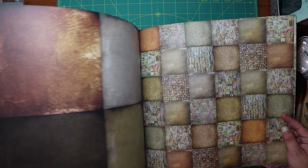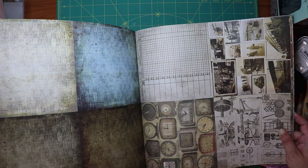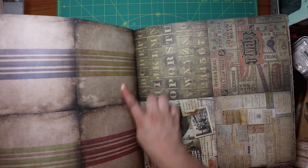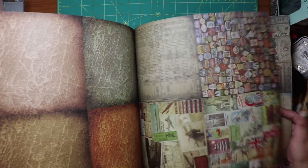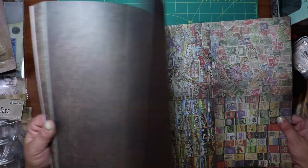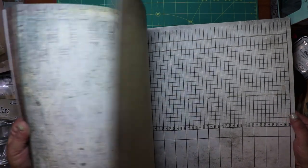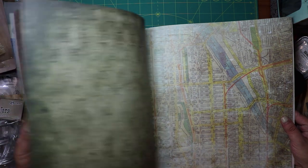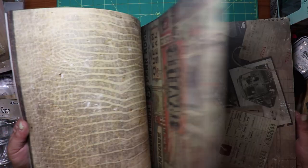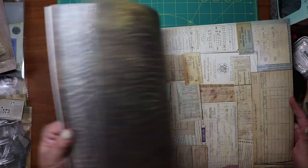It almost looks like leather this side. And then there's these 6x6 ones. Oh, looks like an old suitcase. Leather and so cute. Oh, look at that. Scan that and make it smaller. It'd be so cute. He put so much thought into this paper. A lot of people, it's not for them, but I love it. Everything is so detailed and thought out, and there's so much that goes into it. I enjoy and appreciate.